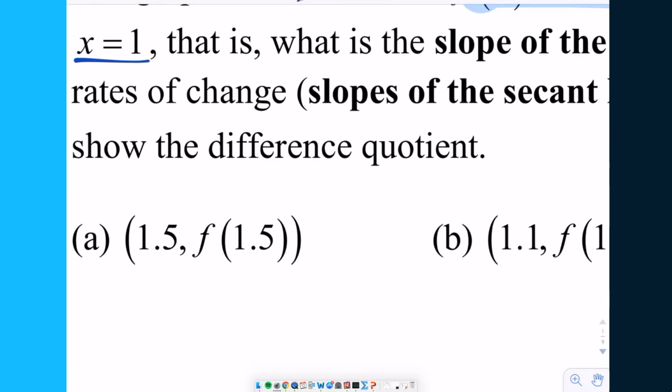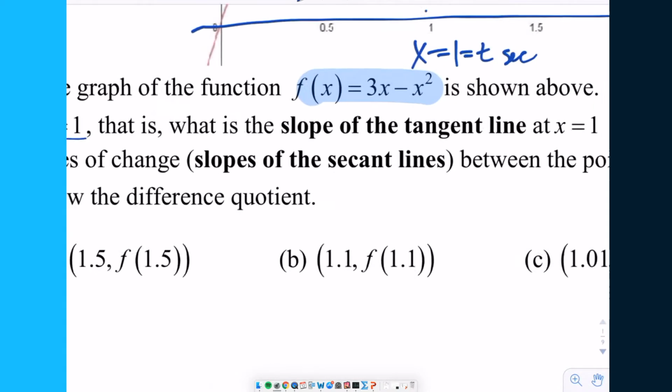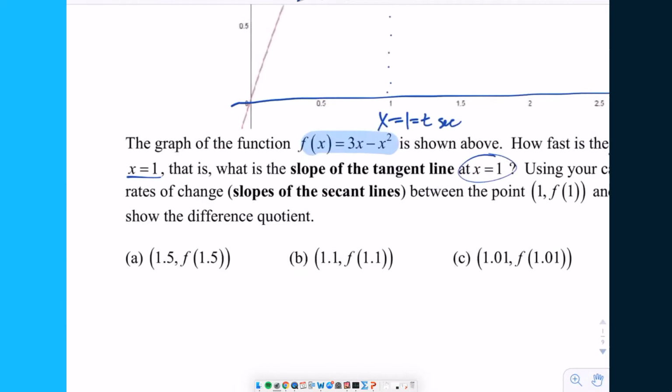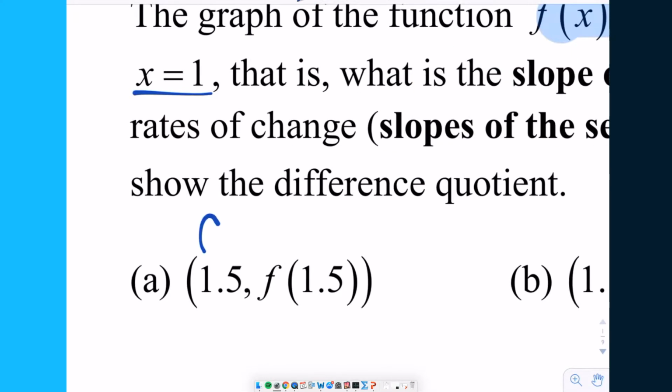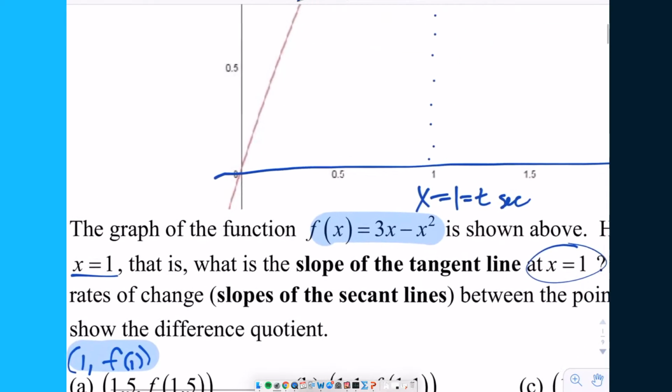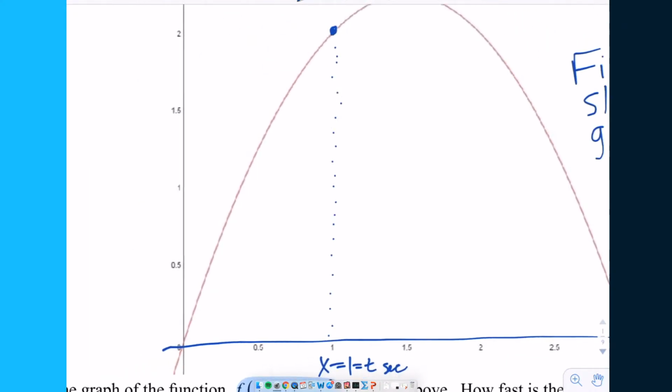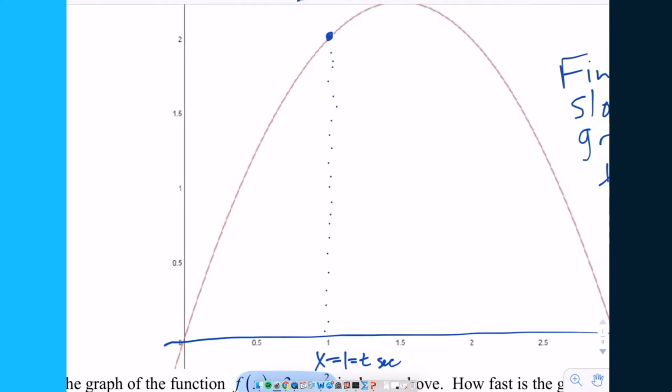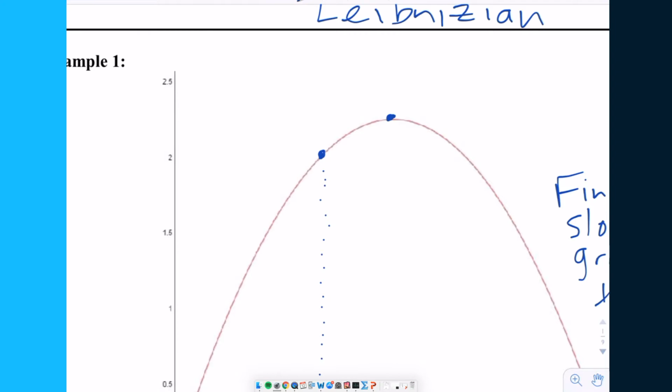We're going to have to, because the algebra of the day is all we have to compute a slope, and we need 2 points. So the points that I'm going to use are the points 1, f of 1. Okay, I'm going to use the point 1 and then f of 1. That's going to be my anchor point, the one I'm interested in. And I'm going to choose another point over here, 1.5, f of 1.5. In other words, a half of a unit away, or if you're thinking about time, it would be a half second away. Well, that turns out to be at the vertex.